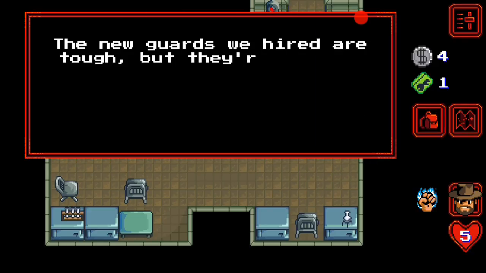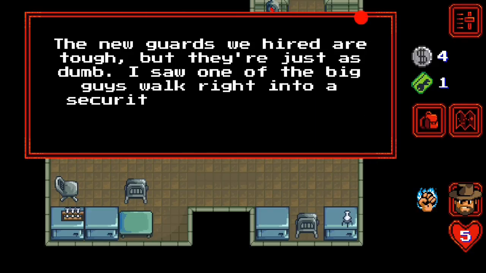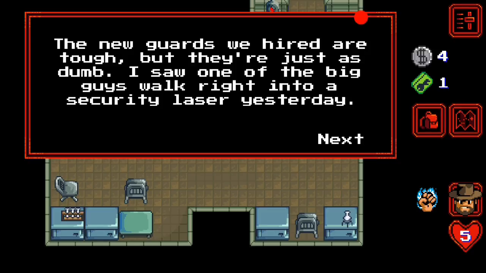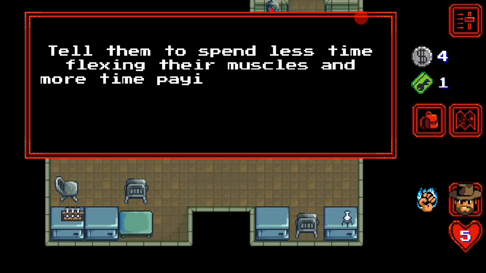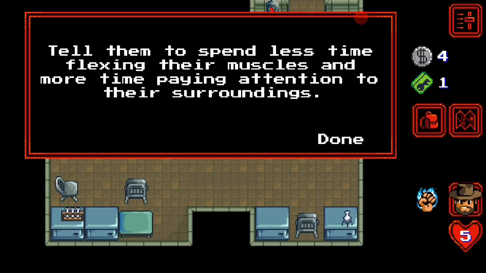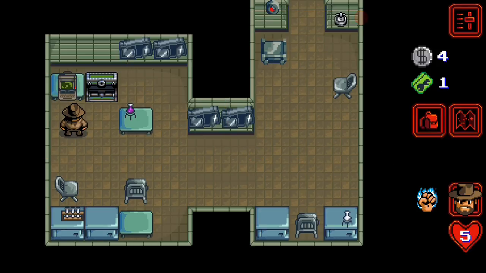The new guards we hired are tough, but they're just this dumb. I saw one of the big guys walk right into a security laser yesterday. Tell them to spend less time flexing their muscles and more time paying attention to their surroundings.